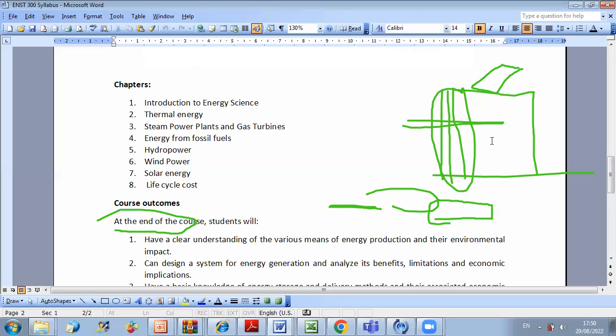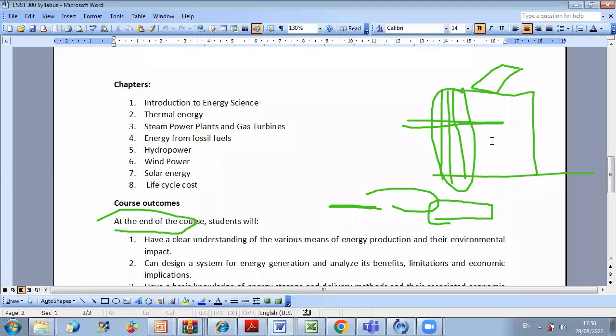From here, we'll introduce renewable energy such as hydropower, wind energy, and solar energy. And finally, as I told you, we'll have a certain economical analysis to say if we can go for a project or not, so whether any proposed system is economically viable or not. Even if it's very good for the environment and scientifically very original, it's not enough. It should pay back the money we put in to go for it.